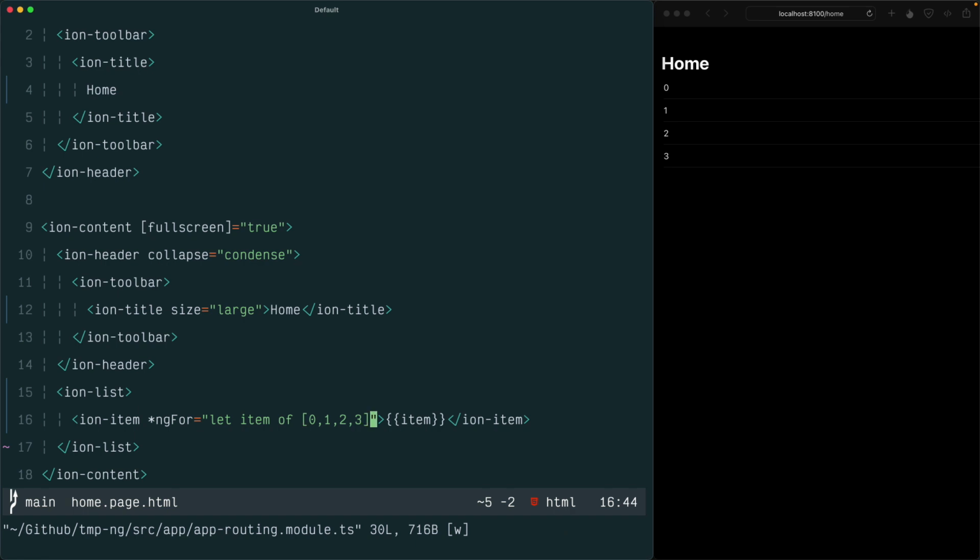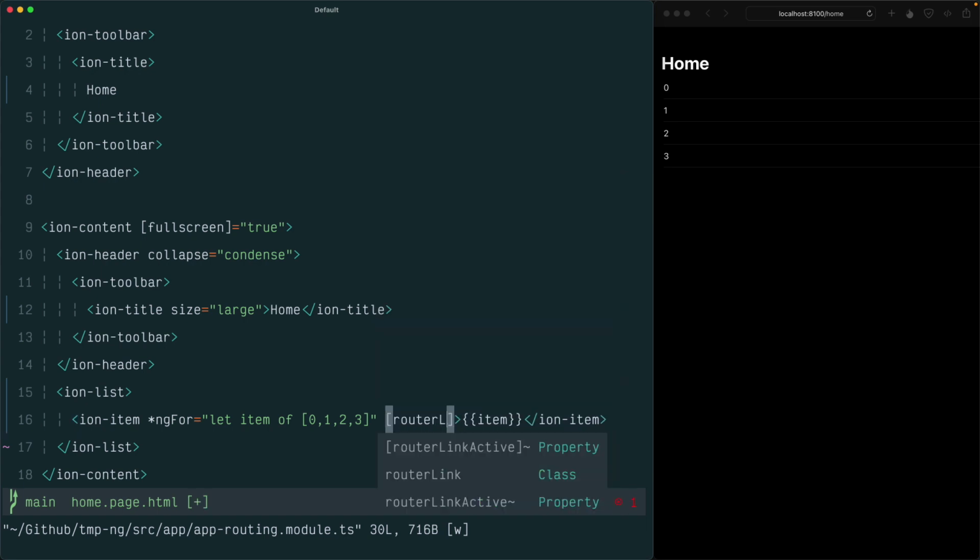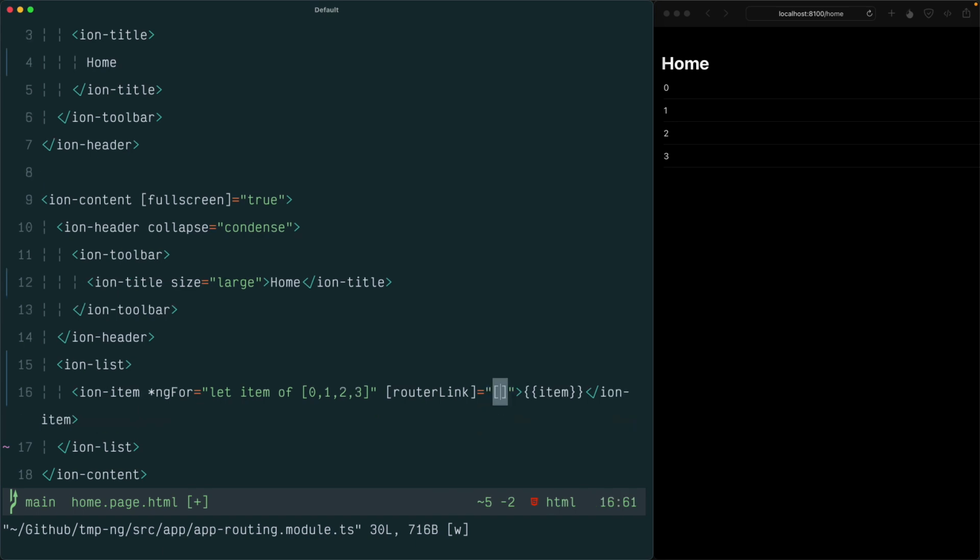So on our Ion item, let's go ahead and add a router link, and then we're going to pass in an array and pass in this edit route as where we should navigate to. So we'll hit save.